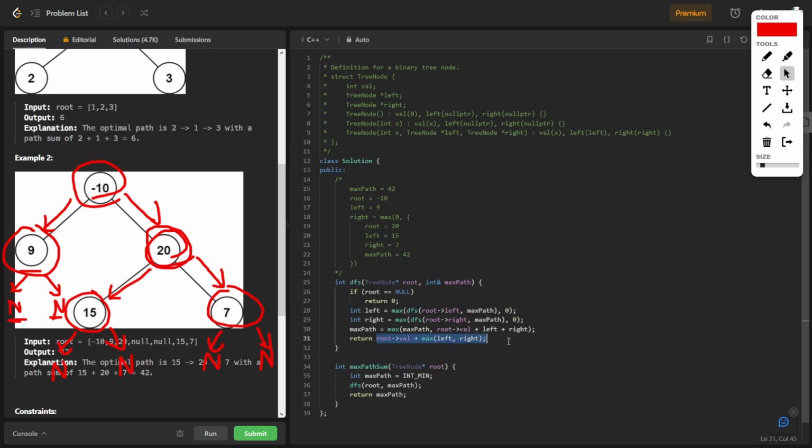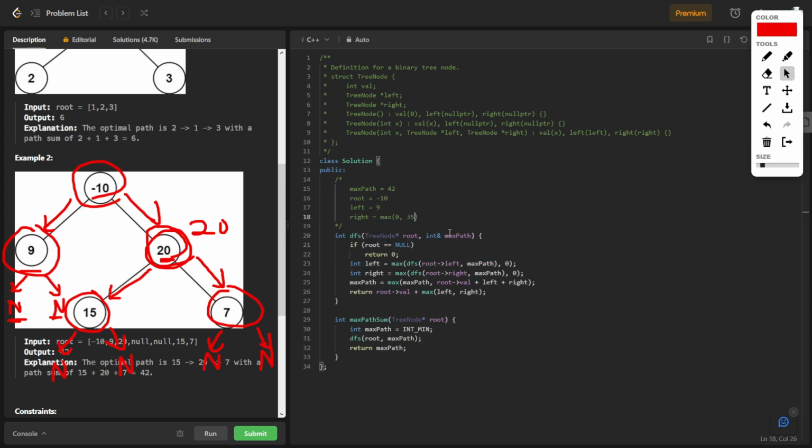And then I return the root value, which in this case is 20, plus the bigger number among these two, which in this case is 15. So this will be 35. Maximum number with these two is 35. Then we just need to calculate the max path again.